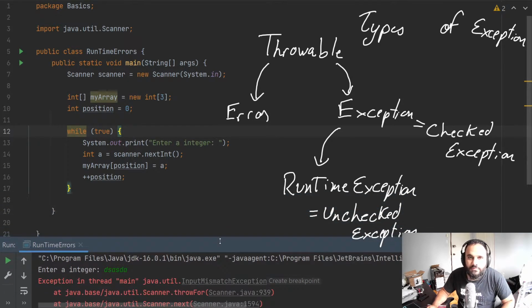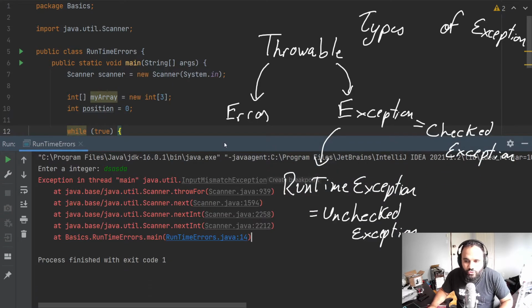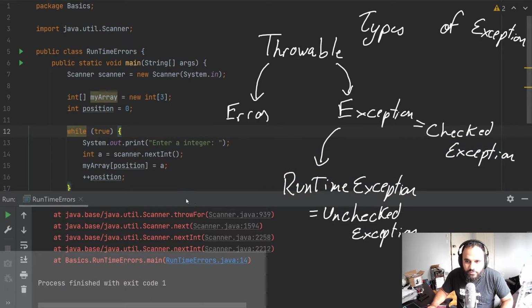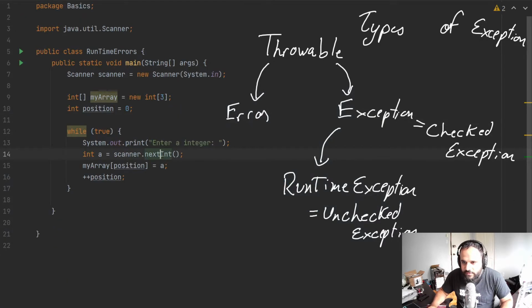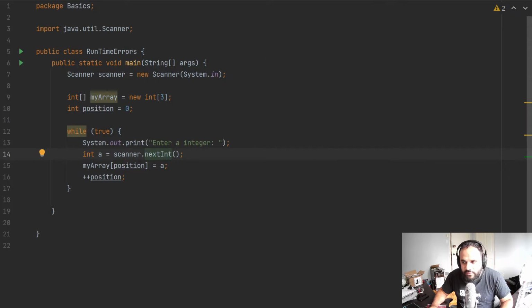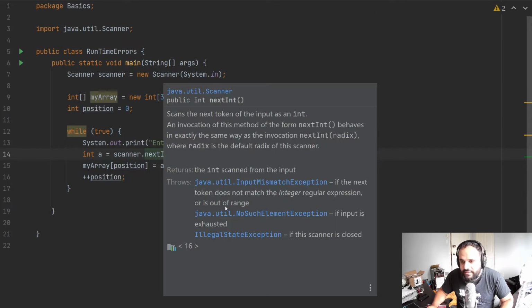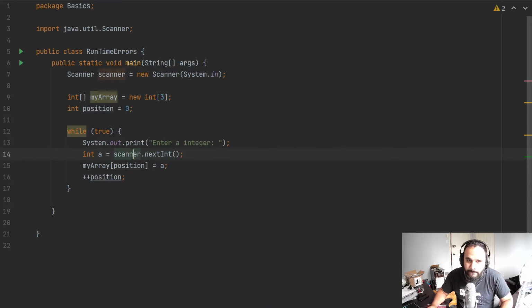This is called an unchecked exception. Why? Because the compiler knows that this type of issue could happen and you know about it, but you don't need to deal with it. This is the important part: you don't need to manage that type of error. These are called unchecked. So you do whatever you want, you know it's going to be thrown. If we look at Scanner nextInt with Control Q, let's actually clear all drawing from my screen for a second. We do Control Q on our nextInt, and you'll notice that it does throw this type of exception. However, the compiler doesn't need us to deal with it, at least not yet.